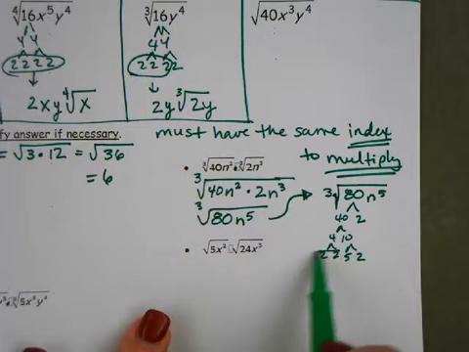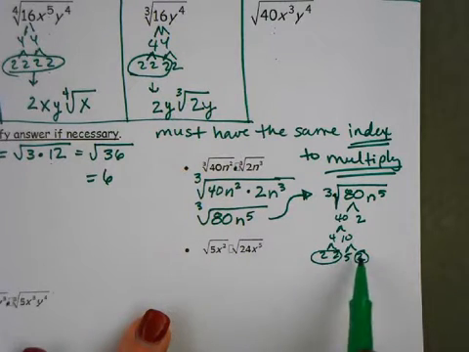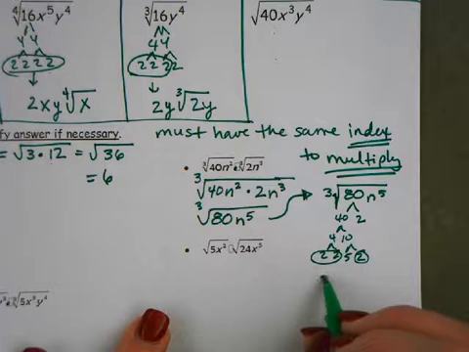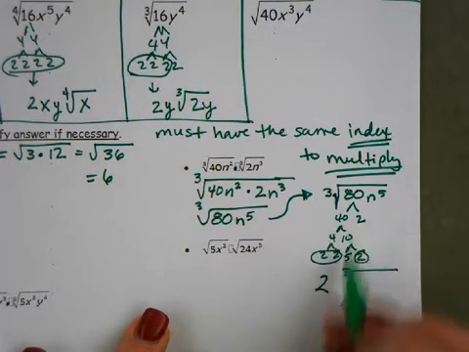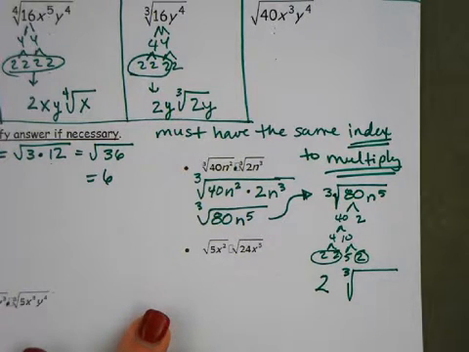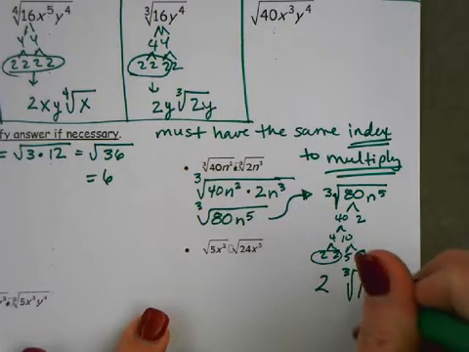So I have, let's see, 1, 2, 3 2's there. Alright, so I can pull 1, 2 out. I'm left with a 5 and a 2 underneath. Can I do anything with those? No. Just multiply them together so they just become 10 underneath.